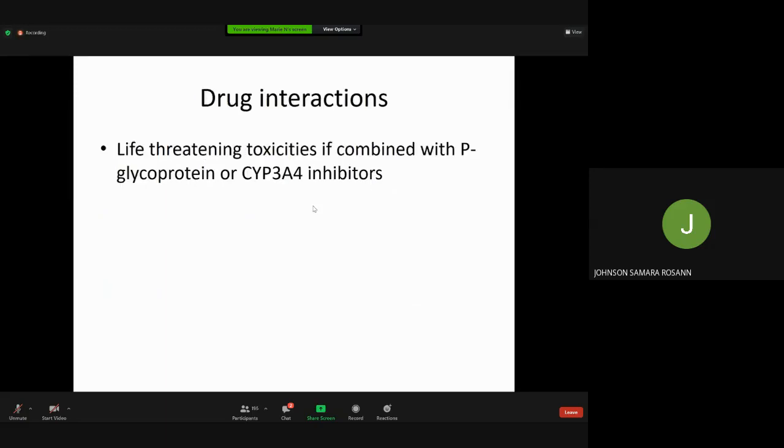Drug interactions, I already alluded to this. If it is combined with a P-glycoprotein inhibitor, then you're not having efflux of the drug into the intestine for excretion, so you have excessive levels in the blood, so you get toxicity. Also, remember, it's metabolized by cytochrome P3A4, so if given together with a 3A4 inhibitor, again, the levels in the blood will rise and you get toxicity. So it is important to know the full list of drugs that your patient is on. Remember, this is usually an older patient who may have comorbidities, hypertension, diabetes, etc. So you must check what other medications your patient is on.